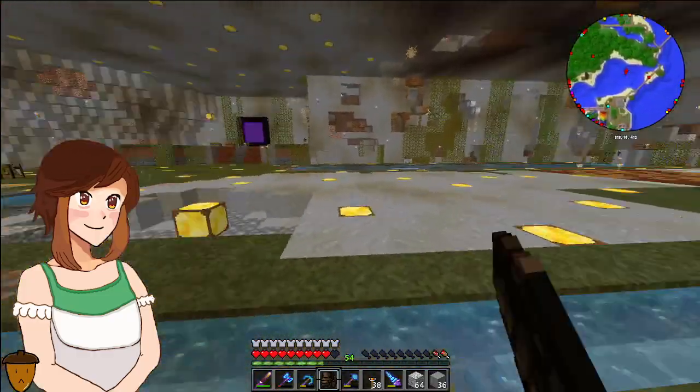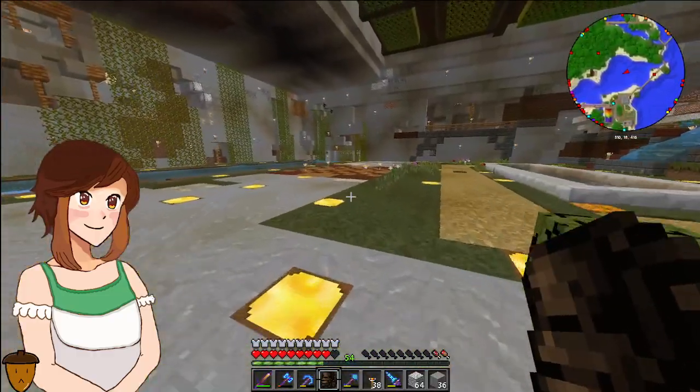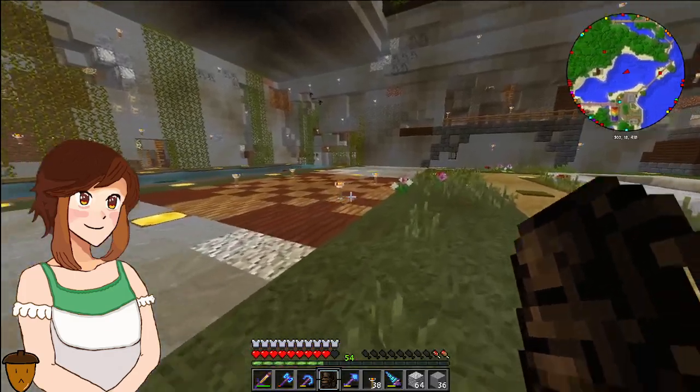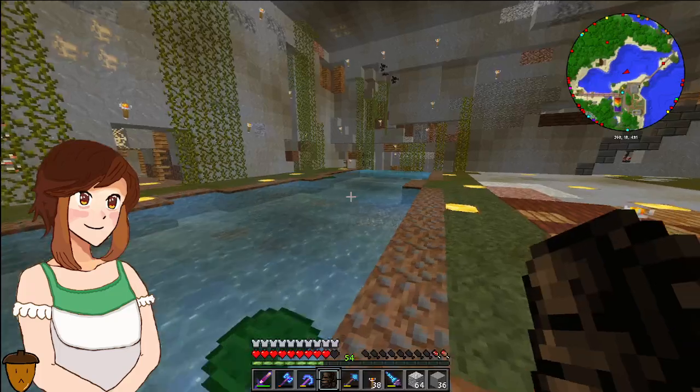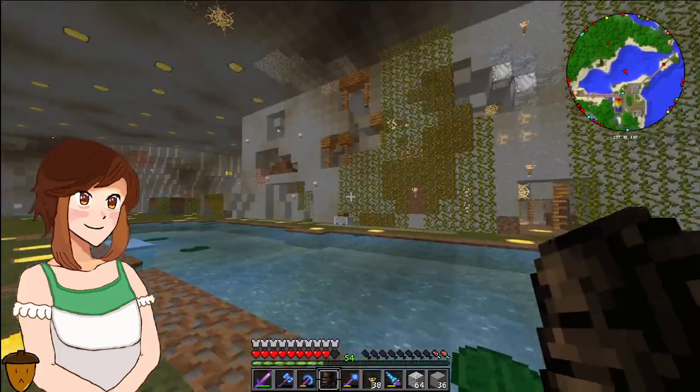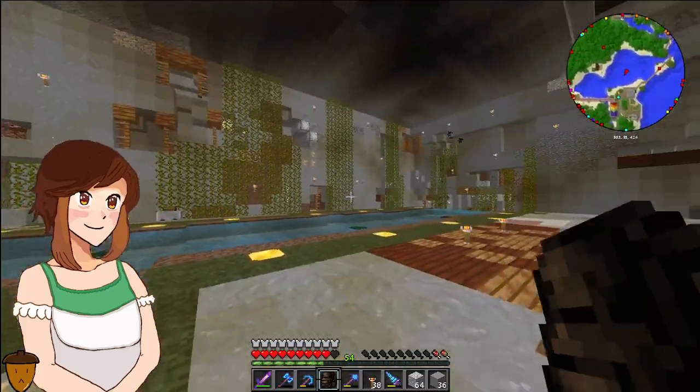And I need to figure out what I'm going to do here. I have this big bit of land here. And I like it being open, but I need something here. That's what I'm going to say. And then we'll start to move on with the other projects.